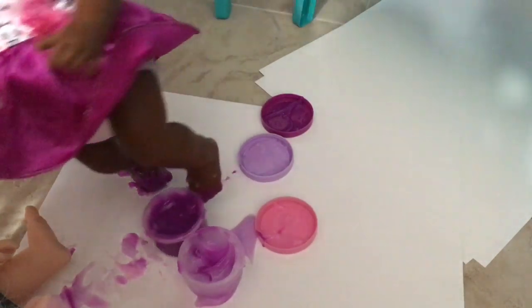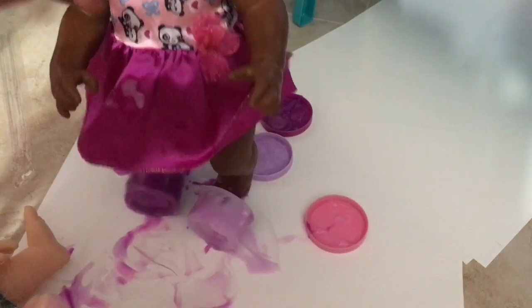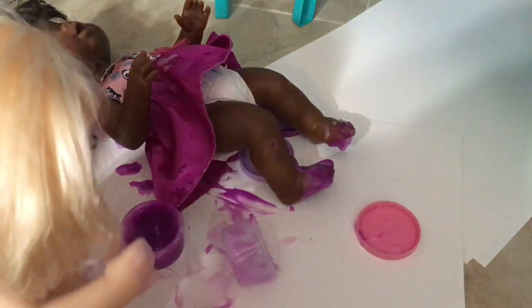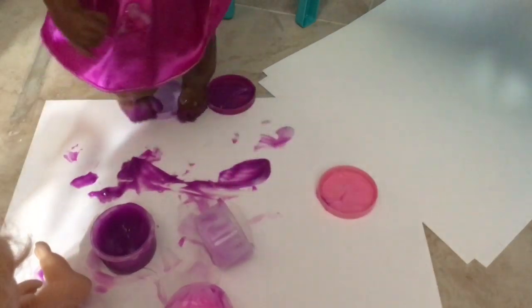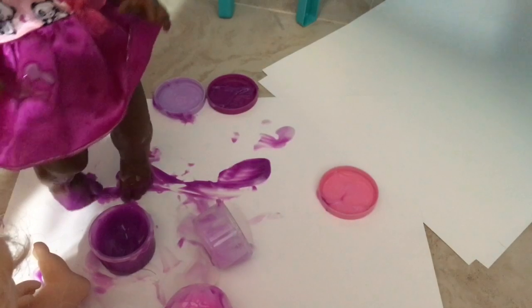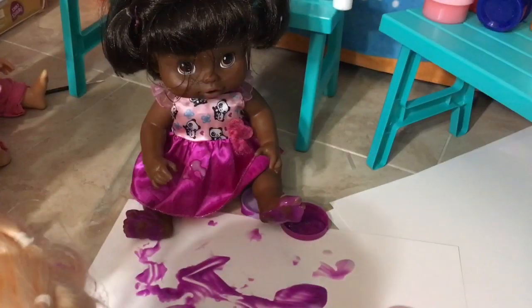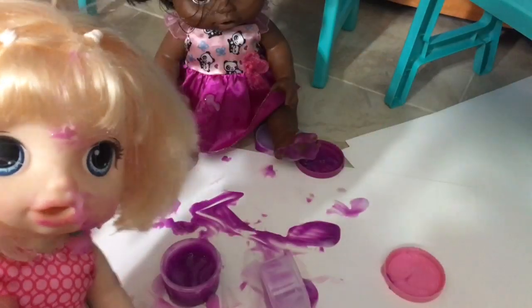Okay, I want you white, purple, and pink. Hey, Maya, that's what you did. You used all the colors. Now it's my turn. Are you okay, Maya? I'm all right. I just slipped on the paint. Oh no, I got my dress in a big mess. You're laughing at me, Maya.